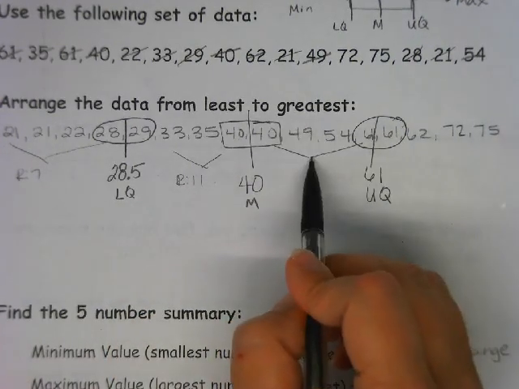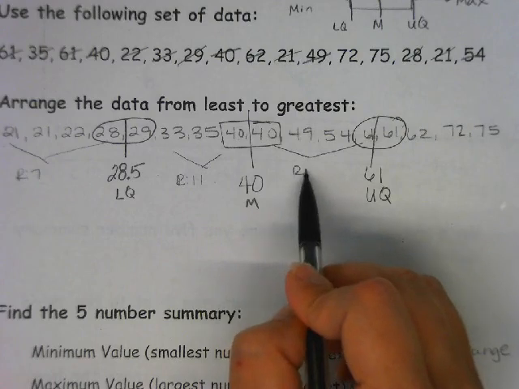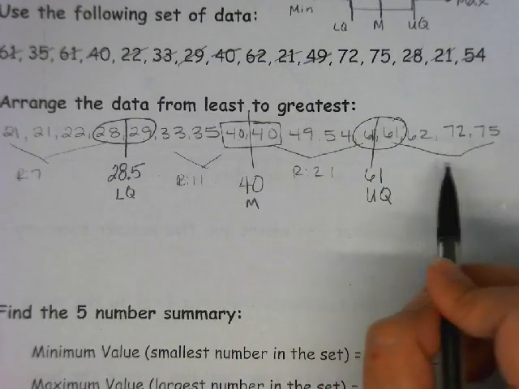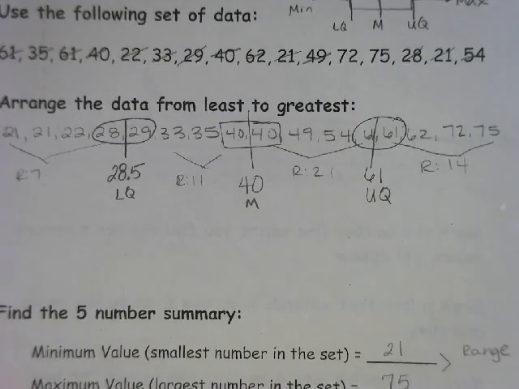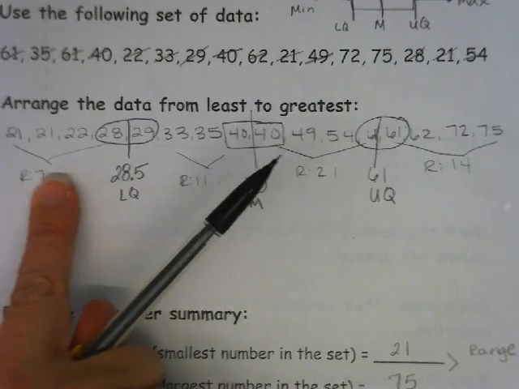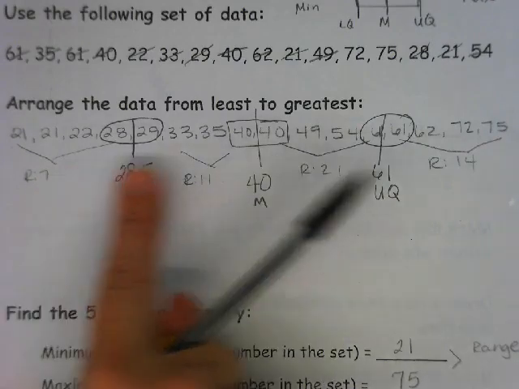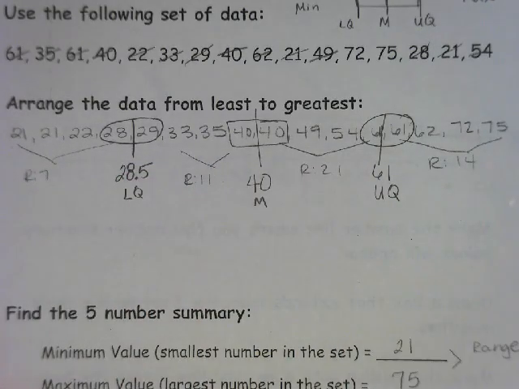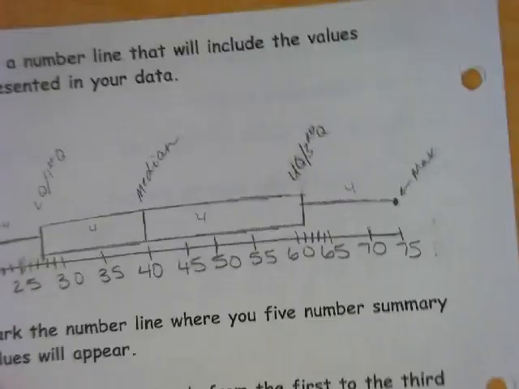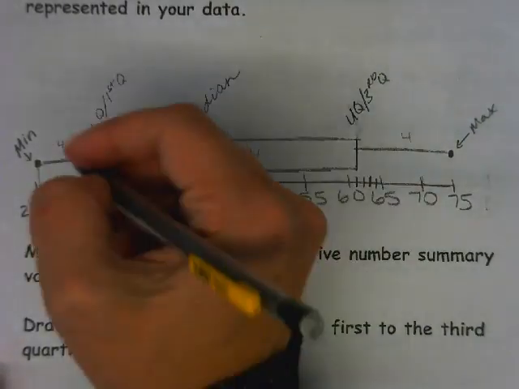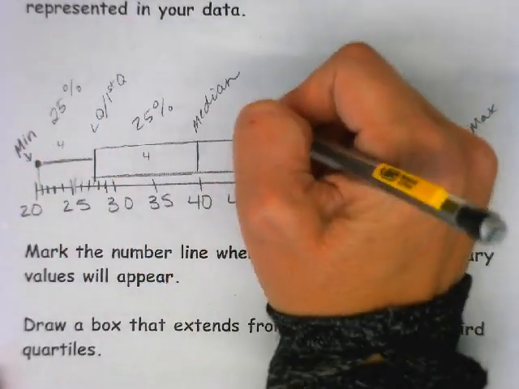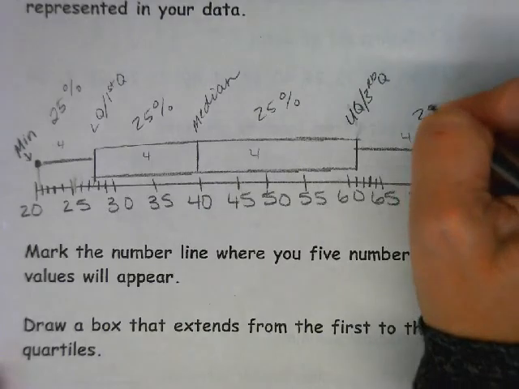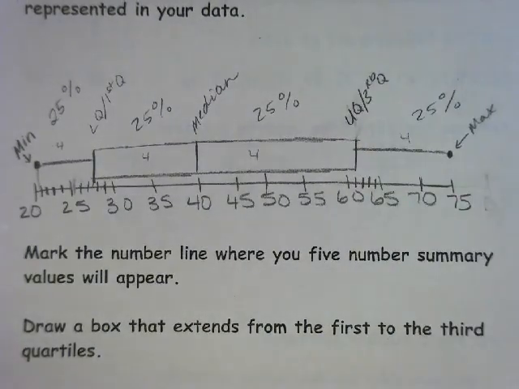Here, this is way bigger. This is 21. And this is going to be smaller. This is going to be, what is that, 14. So this piece looks smaller, but it still has the same amount of data in each piece. Okay? Because they're quartiles, each of these pieces contains 25% of the data. In this case, it happens to be 4 pieces because we had 16 pieces to begin with. Does that make sense?